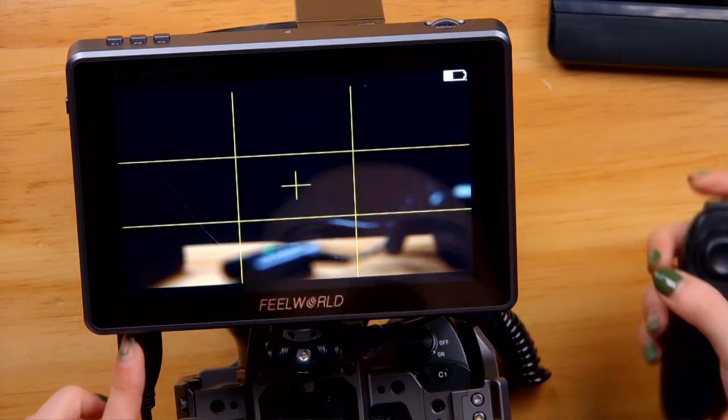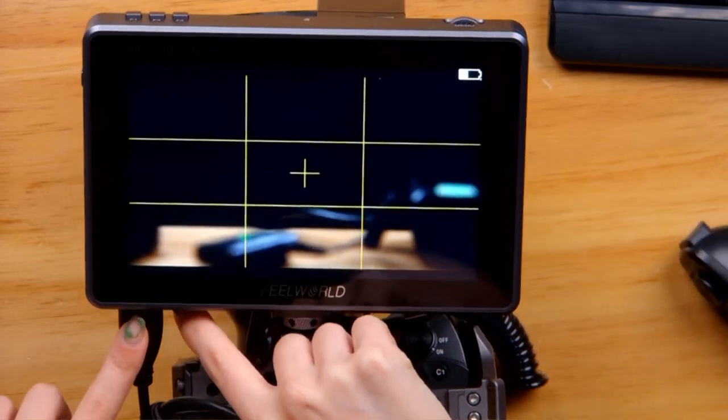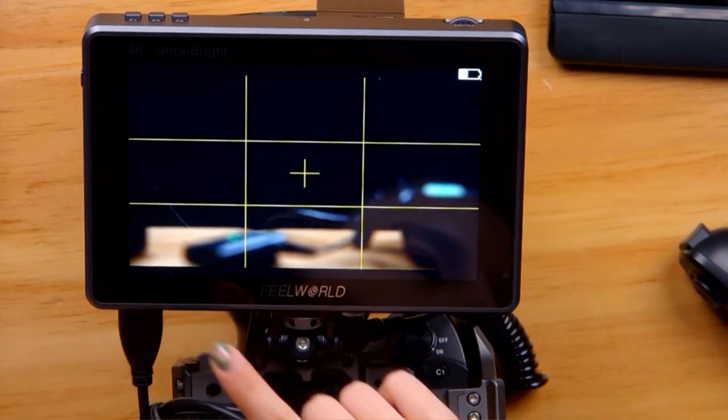Yes, the HDMI input and HDMI output are here, in the button.